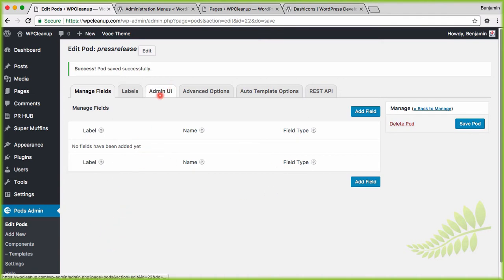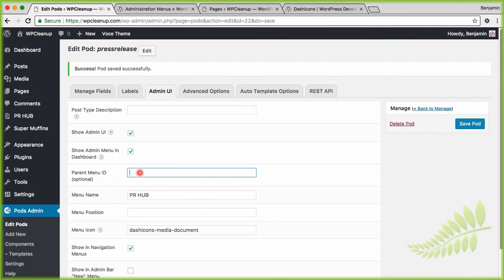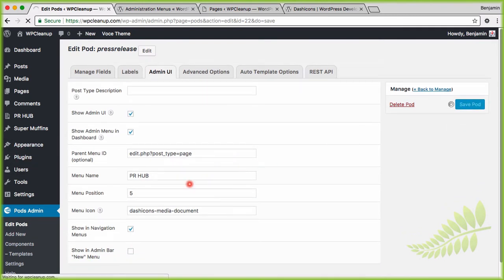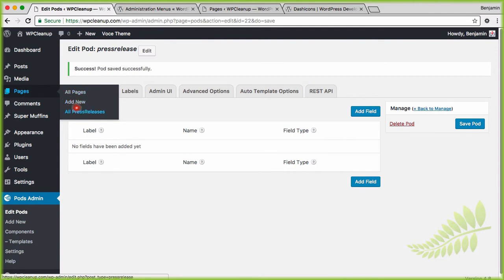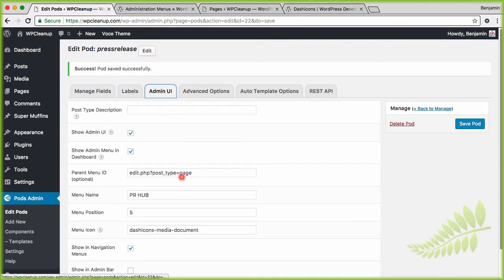Znick, if I left the number 5 in there, nothing really happens. Because when you're actually embedding it in something else, the menu position no longer matters. But each one of these would have a position. But the true menu position item is only for the top level menu items.